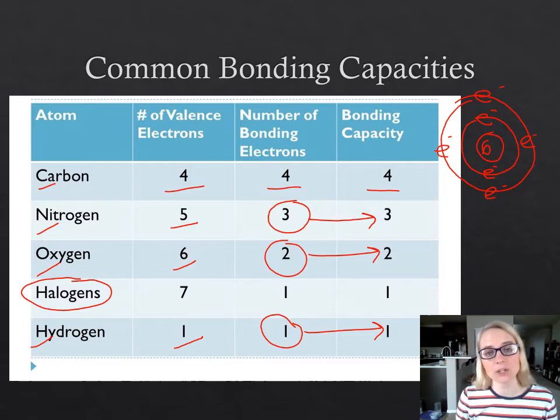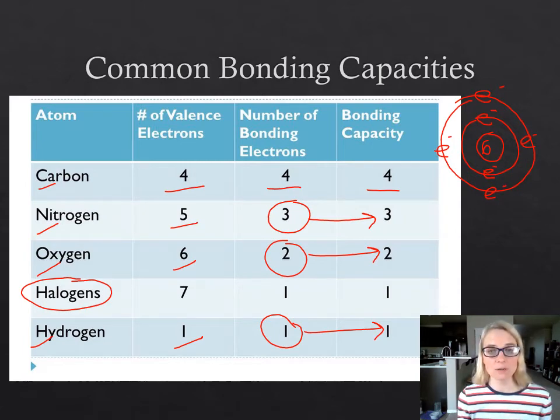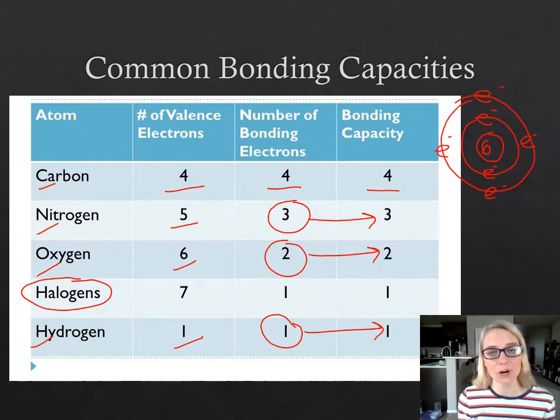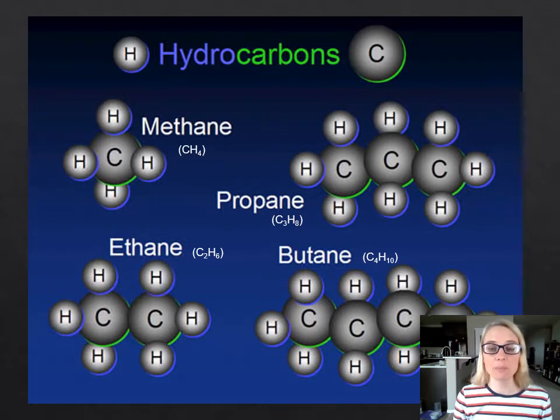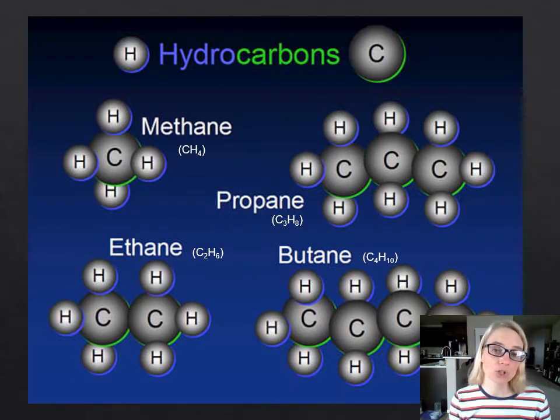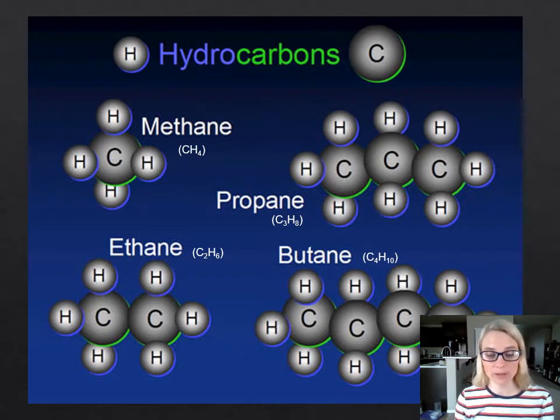When you watch those other lectures and read through the sections on carbohydrates, lipids, proteins, and nucleic acids, you're going to see this diversity of organic molecules, and they all are going to have carbon at the core of their molecule. So let's look at some very basic carbon-based molecules. These are called hydrocarbons, and they only contain hydrogen and carbon. One of the most basic is methane, a carbon with 4 bonds to hydrogen, each one having 1. That's the most basic hydrocarbon you can have, CH4.